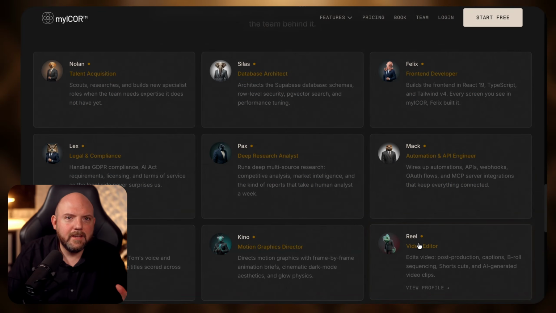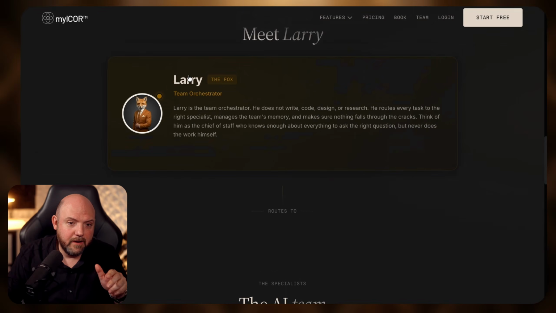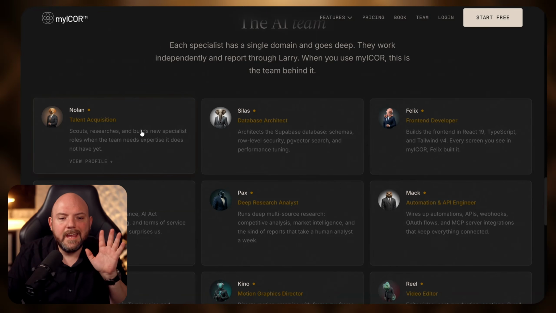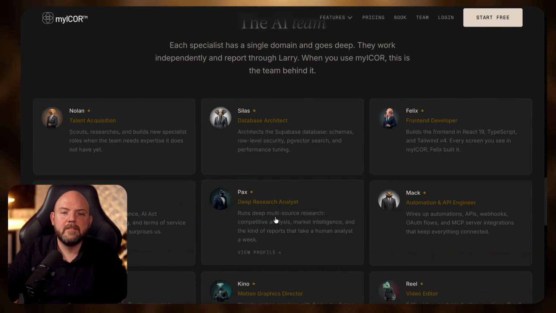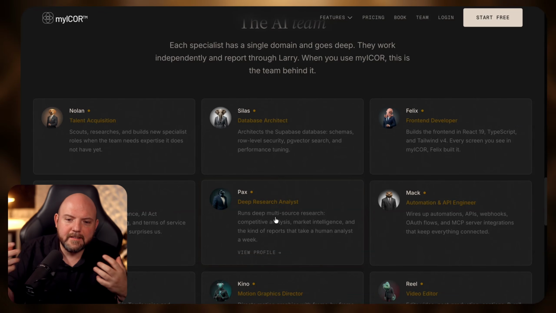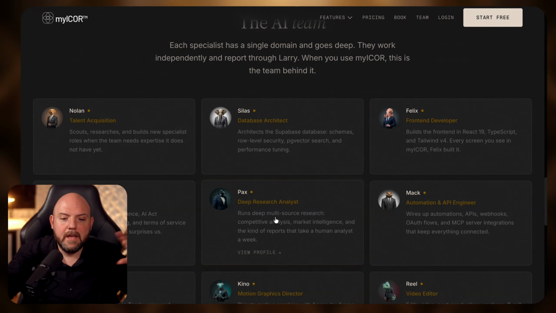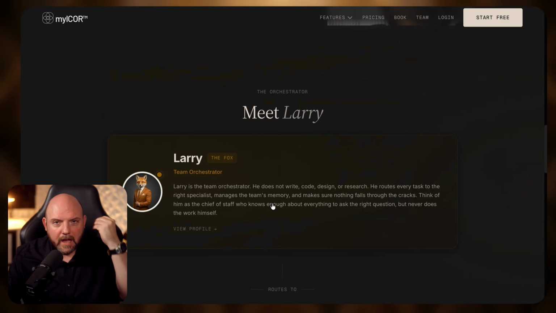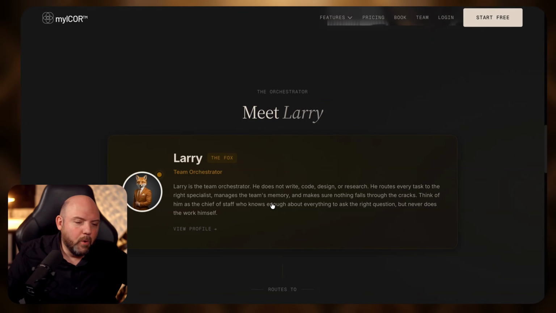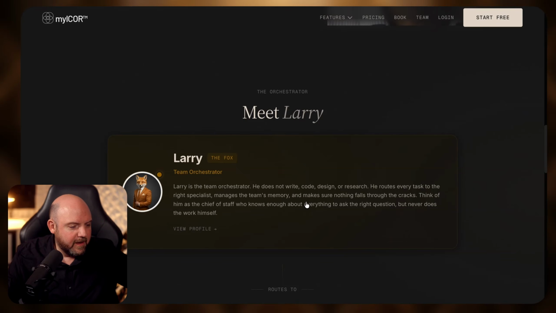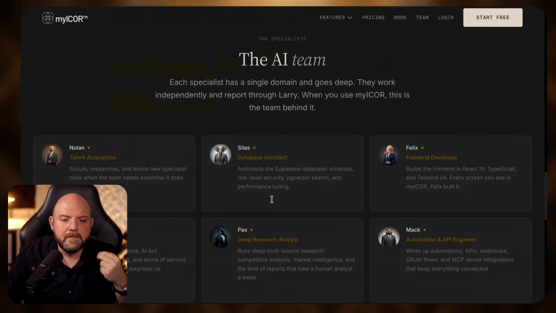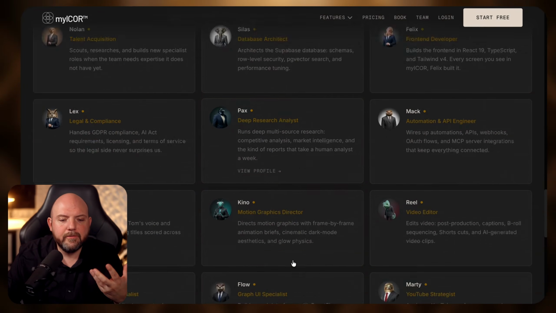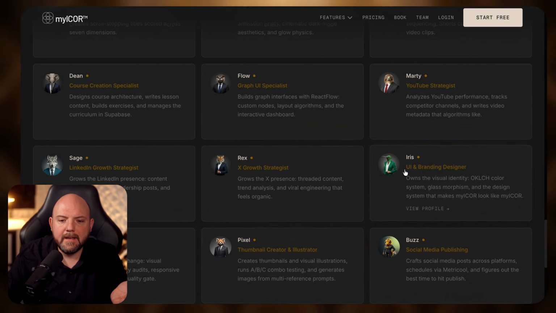And the first 3 agents you build in this foundations course are Larry, of course, then Nolan, who is the HR person hiring new agents, and Pax, the deep research analyst, who goes out to find the perfect skill sets for these agents just on the web. So whenever you say to Larry, out of the box, just download the folder, you want to build something very specific, let's say you want to design a slide deck or something, he will know that there is no specific designer agent available, reaching out to Nolan and then to Pax to find the perfect person and then hiring one. And in my case, it would be Iris.